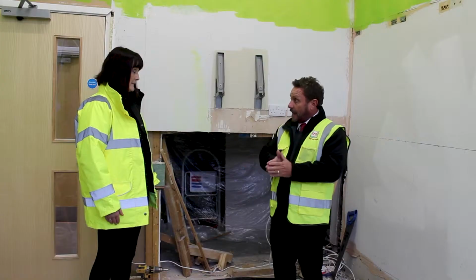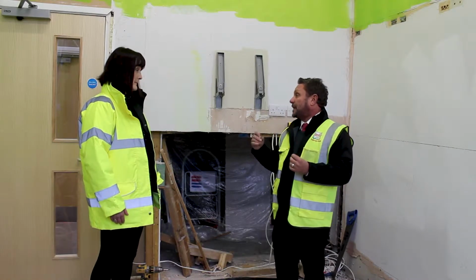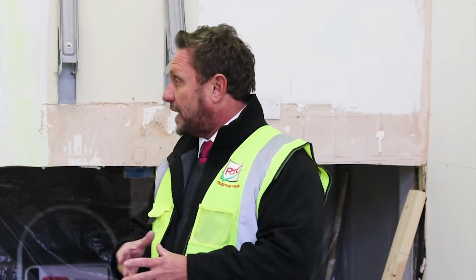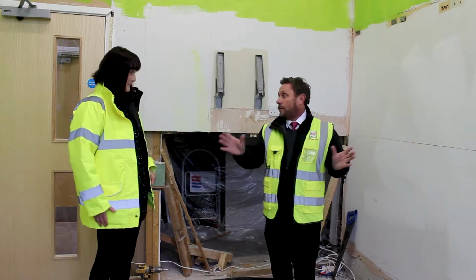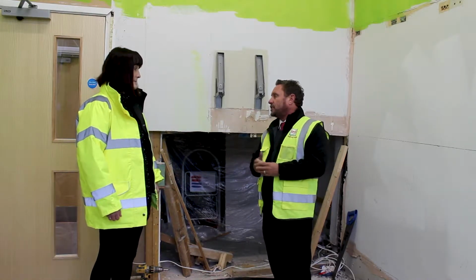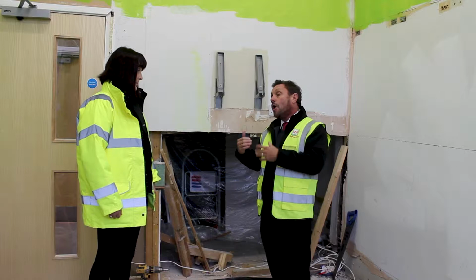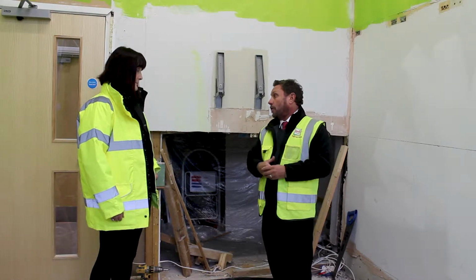On a couple of the other walls, we're going to apply what we call the Express system, which is a waterproof, salt retardant adhesive, which we use to stick plasterboards to the walls. One of the advantages of this system, and why it's called the Express system, is that if it did ever flood again, we can get the occupants back in as quickly as possible because it's quite easily repaired and reinstated. Take it off, put it back on, and we're back to square one, which is vital in any sort of flood situation, because the most important thing is getting the occupants back in as quickly as they can, using the correct products.